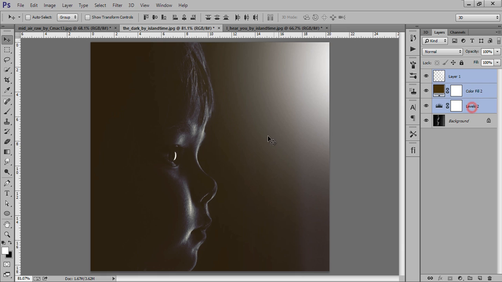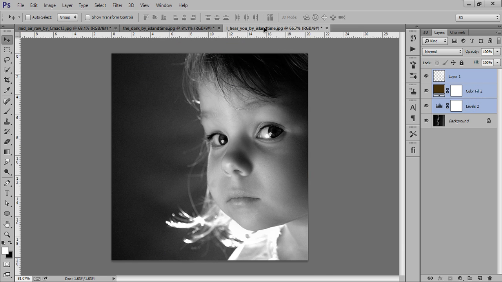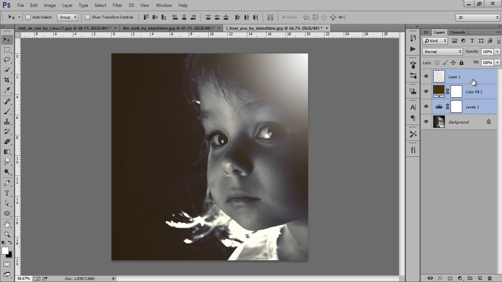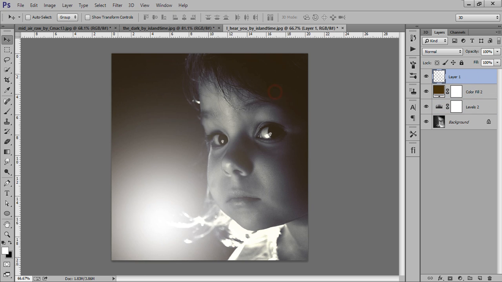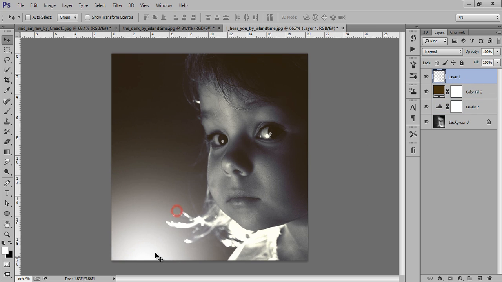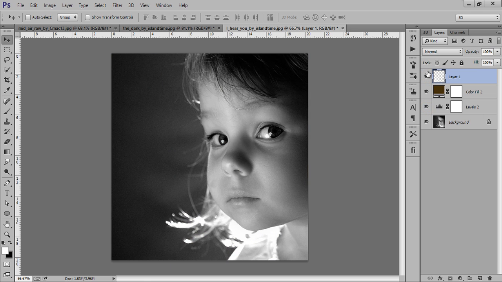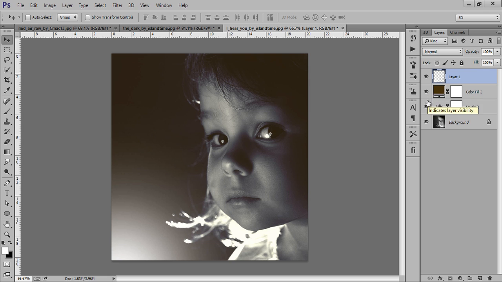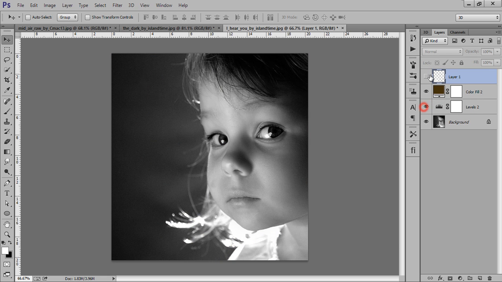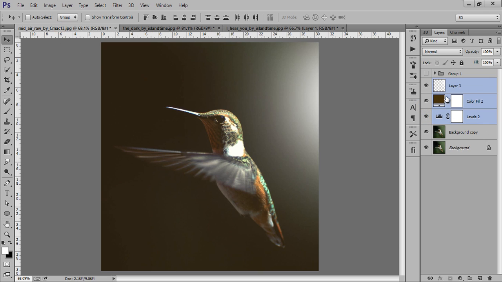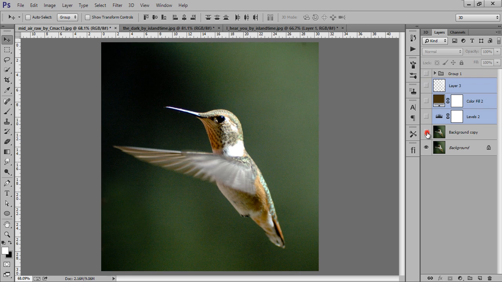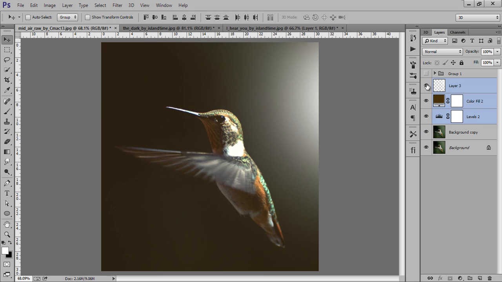And again I will use these three layers on my another image. Now see this, this is before and this is after. Just with three layers and a few clicks I got this awesome result. See this, before and after.